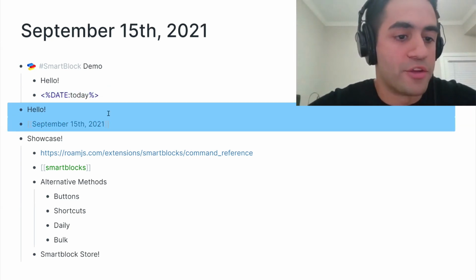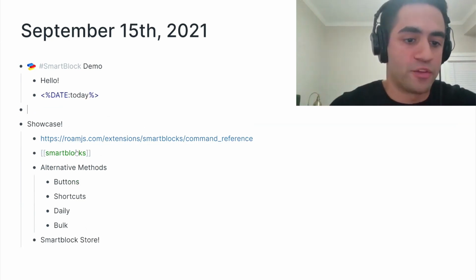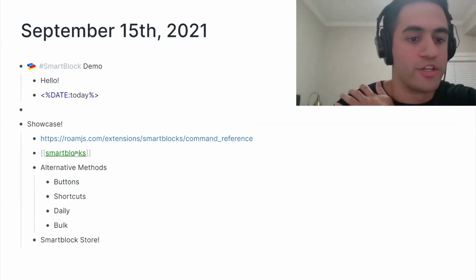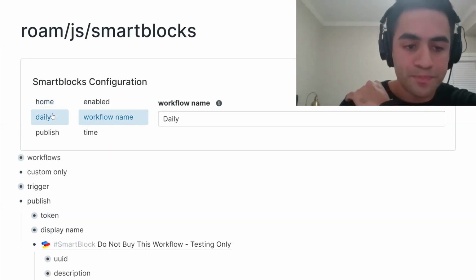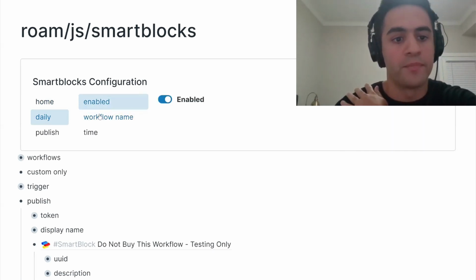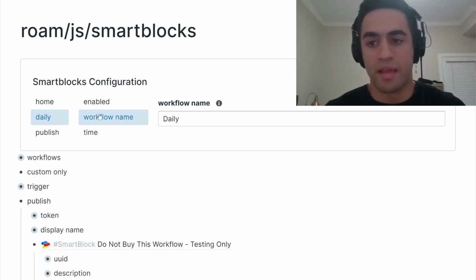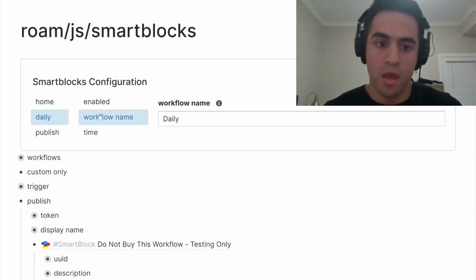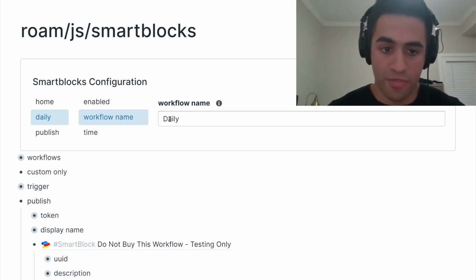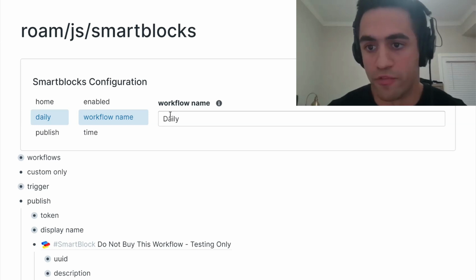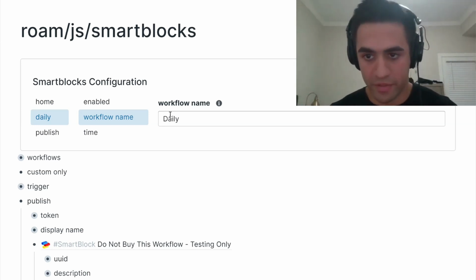Cool. So that is shortcuts. The daily automation, we'll go back to the configuration page. There's a separate higher level tab here for daily. First, you'll need to enable it. And that enablement will basically make it so that each time you load Roam each day, it will look for the SmartBlock workflow in your graph with the name that you've configured, and run that on your daily notes page at the beginning of each day.